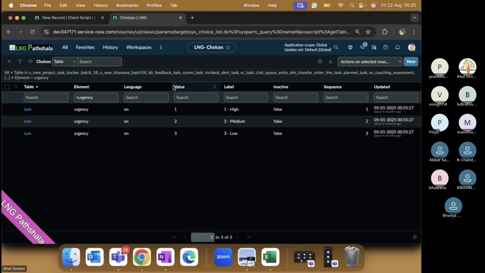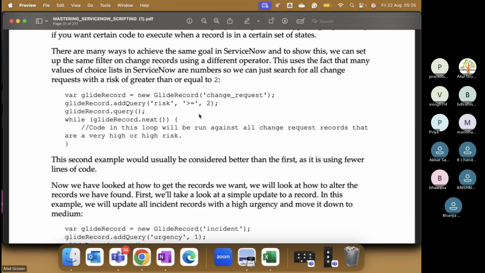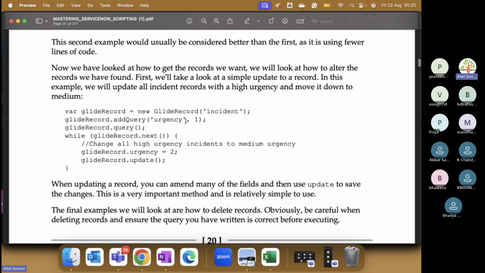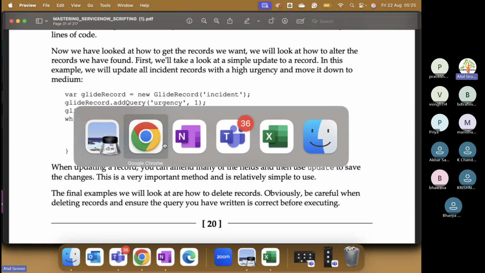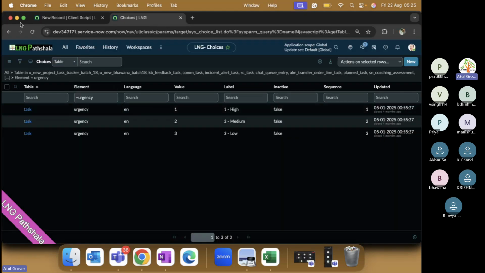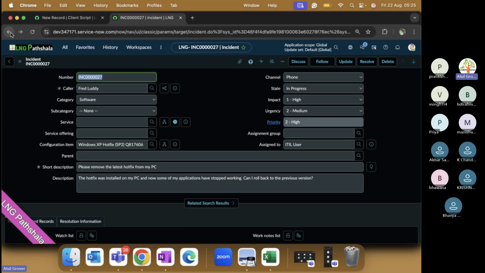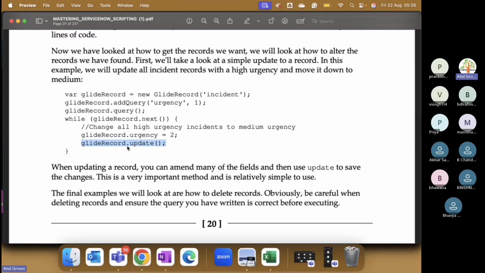ठीक। Now, so like this urgency one, add query, and you can compare, and you can do glide dot update to run the update. So if I go here and I change the software and subcategories email and click on the update, so glide record dot update runs.